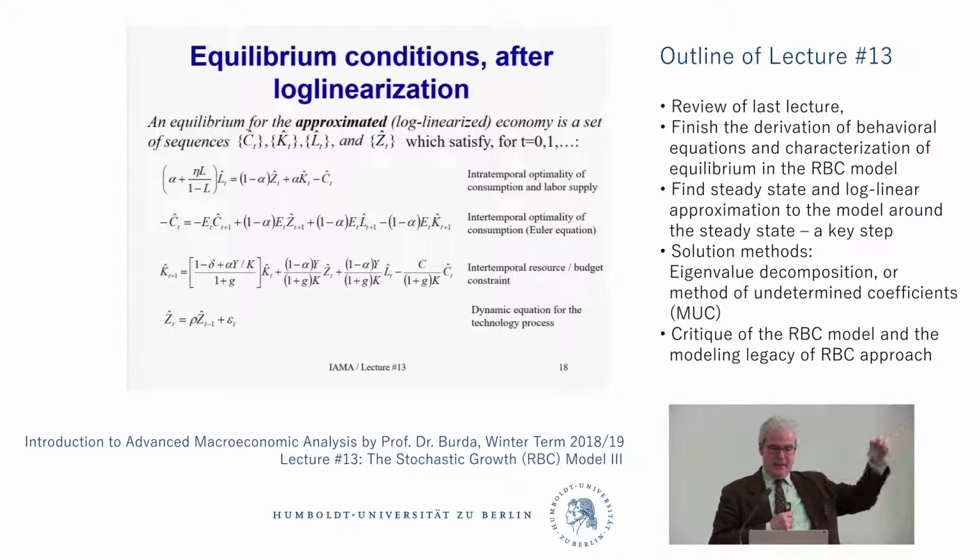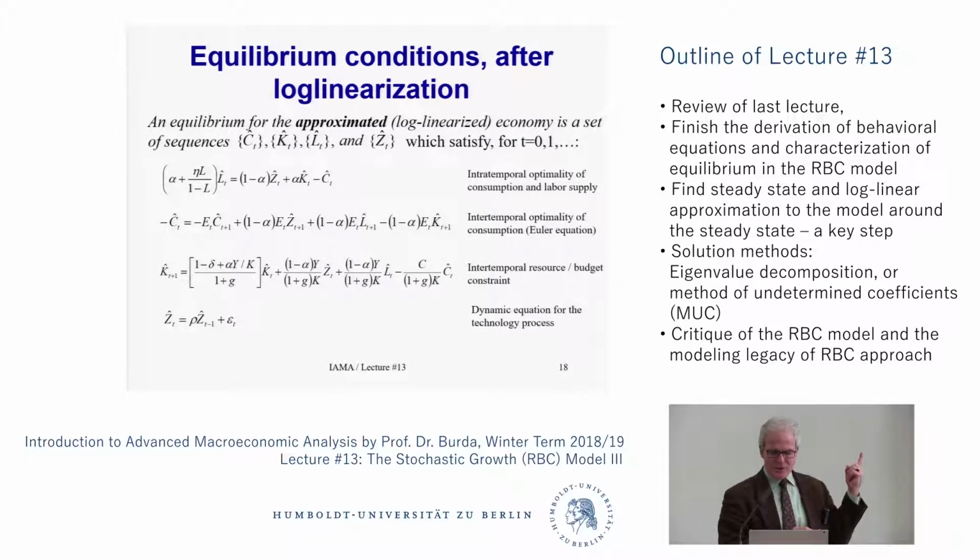Okay? Now the other equations. We already did this one. We already normalized the resource constraint, and I substituted for these constants, and I've solved it to get k t plus 1 on the left-hand side. That's all something you can do in the section.